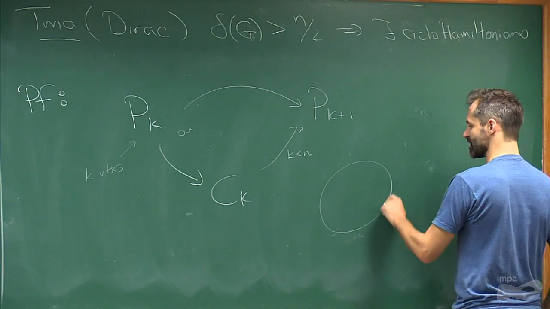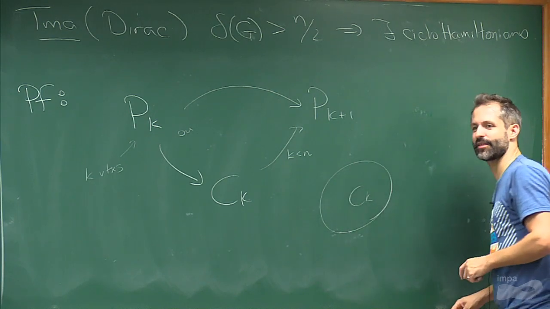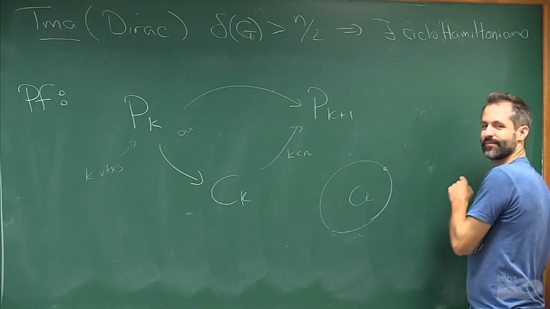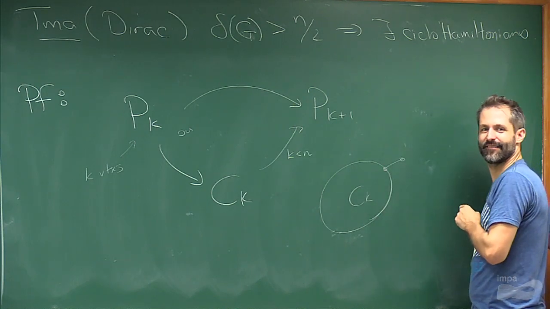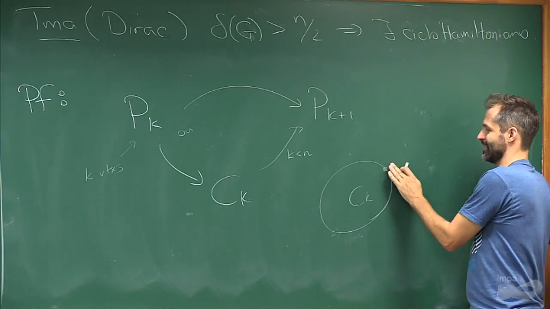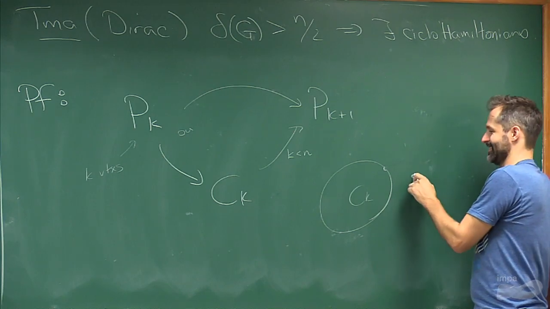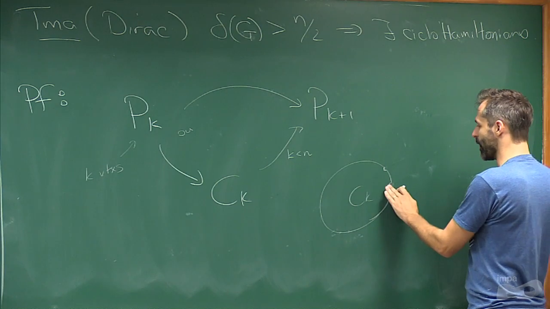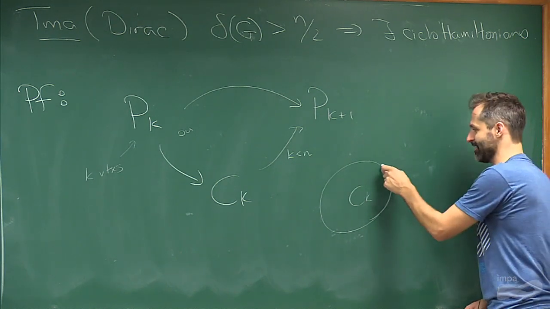Why can you always go from a cycle of length k to a path of k plus 1? If k is smaller than half, you choose some graph and it has somewhere inside. If the opposite, you get somewhere outside and it has the opposite. Yeah, that works. Another way of saying it, so that's completely fine.